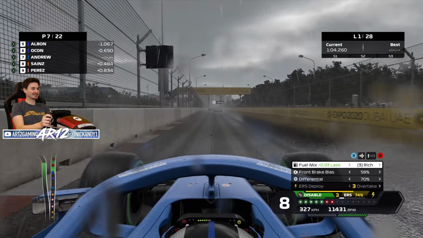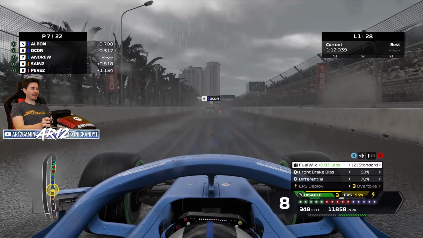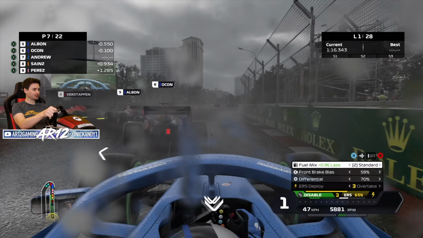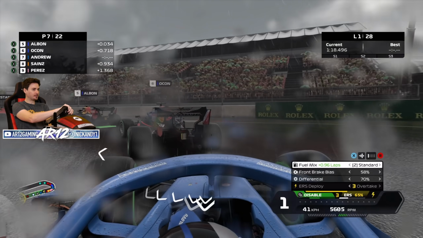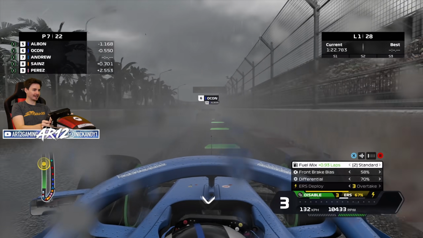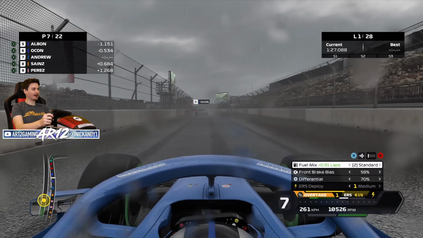Finally, we can see where we're going. Yo, we are definitely faster than Esteban Ocon out here. That is good to know. We can hopefully do something to him on the big back straight if we do get a little bit closer to him. Or maybe the rain takes off a little bit because I cannot get on the power.